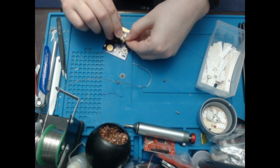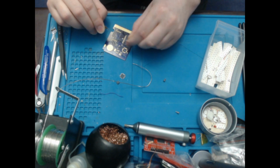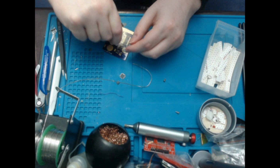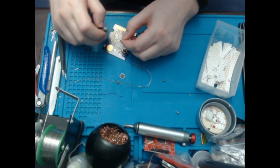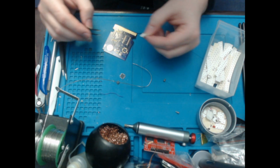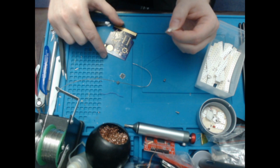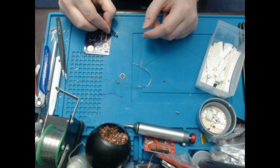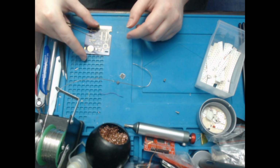I'm also going to attempt to make this a little faster than last time, but I don't know how well that will go. Especially if this resistor doesn't want to come out. Or has it already fallen out and I've lost it? There you go. I did. I had lost it. So this is R2.